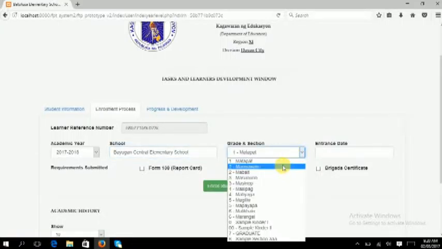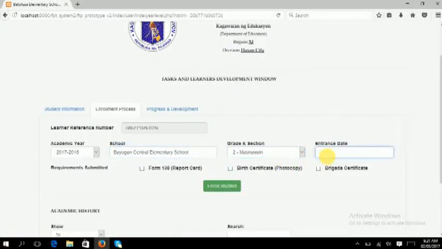Click on the grading section and click on the entrance date. So it will be June 13, 2017. After that, click on the requirements submitted, because the school will not allow the student if he did not first take any brigada activities. After you accomplish the brigada activity you will receive a brigada certificate, then the birth certificate photocopy, then the 4-monthly aid of the student.